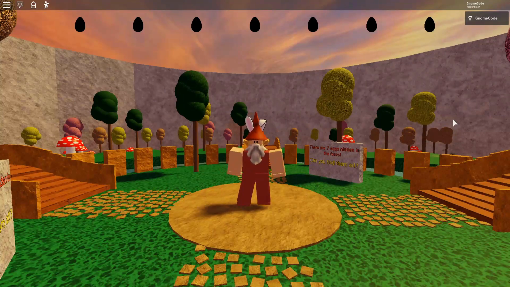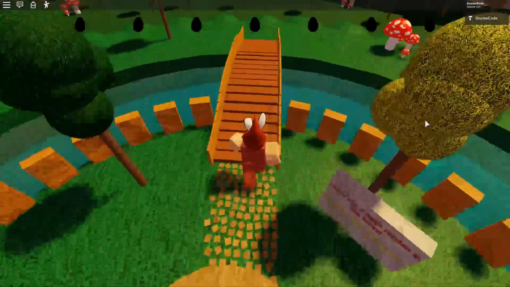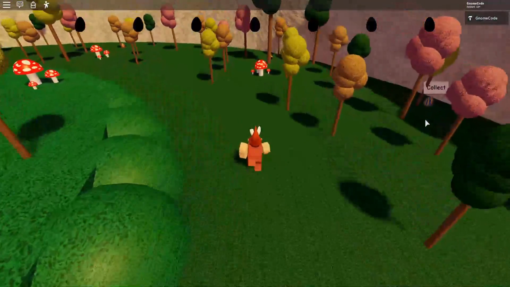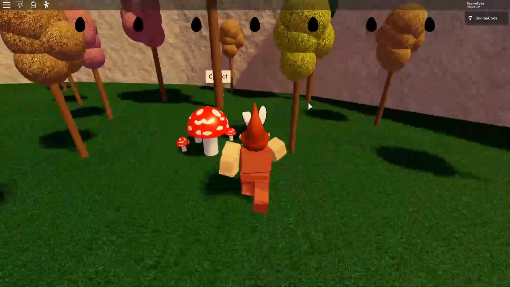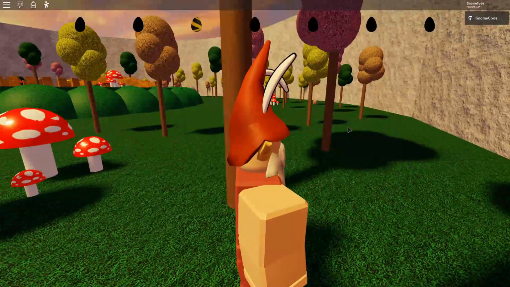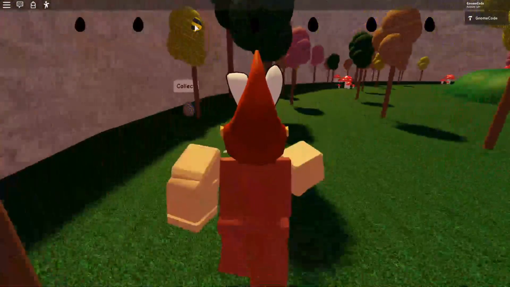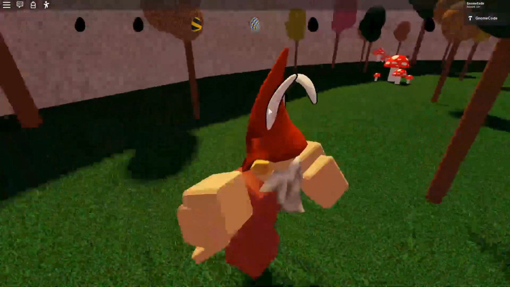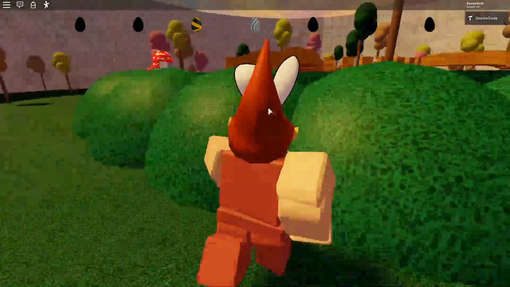Hello, welcome back. And seeing as Egg Hunt seems to be in full swing, I thought we would go ahead and try and make our own Egg Hunt game over here. So we've got some eggs, a round map, and you can go and click collect, and they get added to your inventory along the top. And we can collect them like so. If this is something you'd like to have a go at making, then keep watching and I'll show you how I made it.